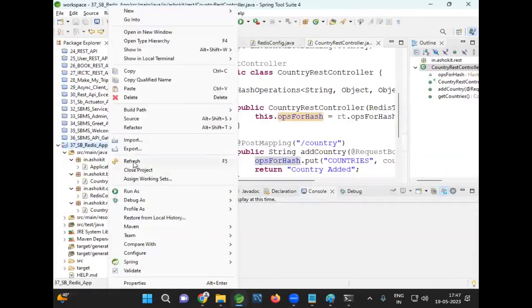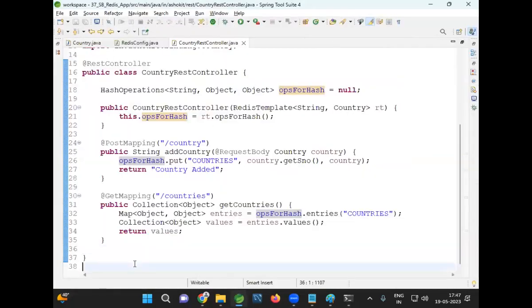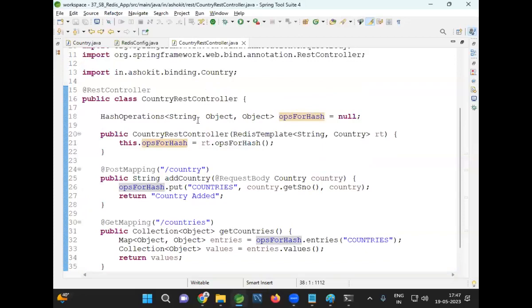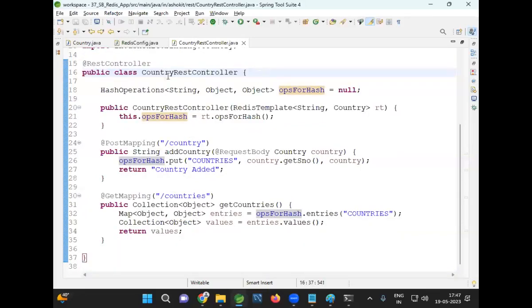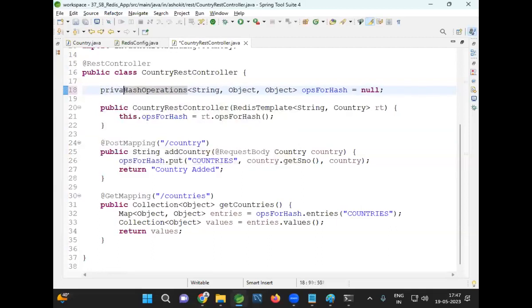Refresh. Before that, let's check this code. I have taken one REST controller class. To represent this class as a REST controller, I'm using the @RestController annotation. In that I'm taking one variable called hash operations. We can make it a private variable.